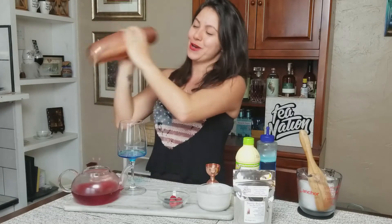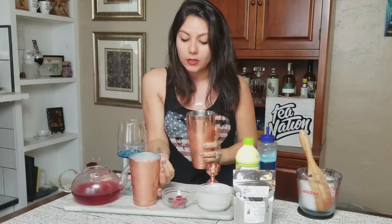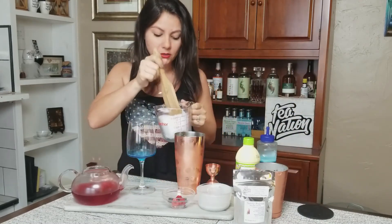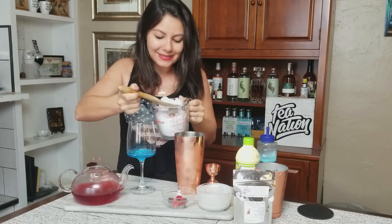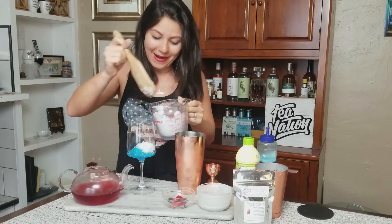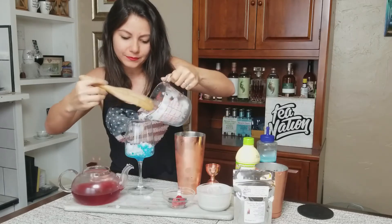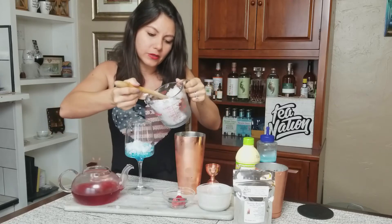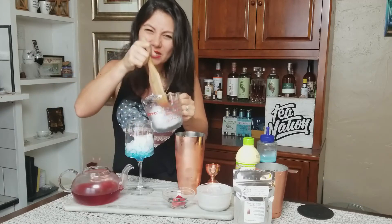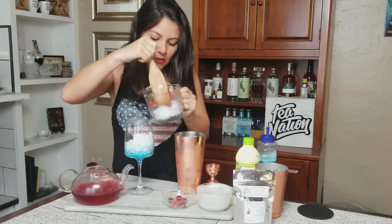You'll feel it get nice and cold in your shaker. Now, before you make this drink, you'll want to crush some ice. I threw some ice in a blender and crushed it up. We're going to add it directly into our glass — it can get a little messy because it likes to stick together, so I spoon most of it in. The crushed ice gives it a really good texture, almost like a frozen drink without actually being frozen, which I especially like for a red, white, and blue mocktail.